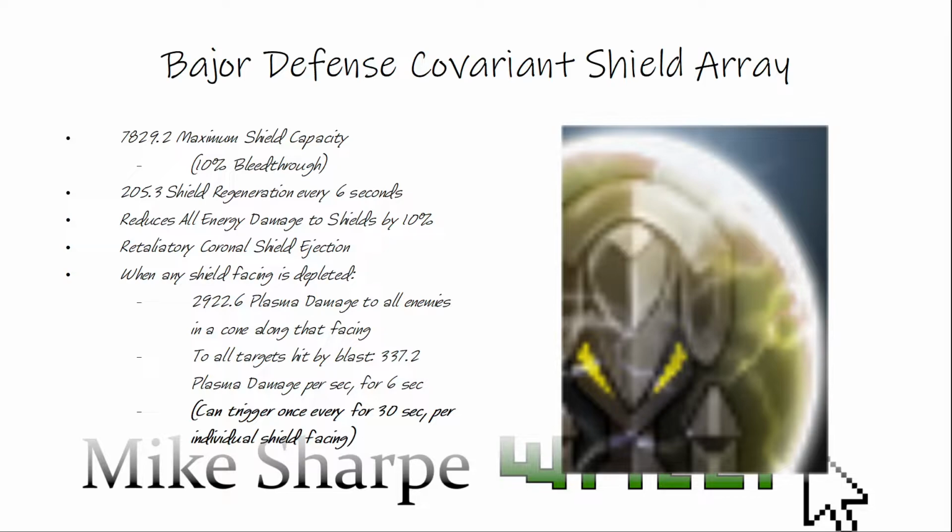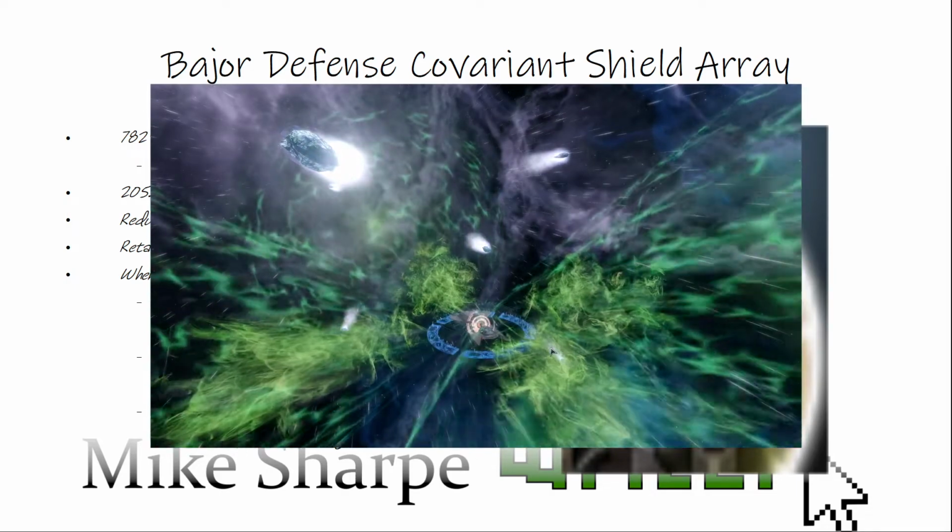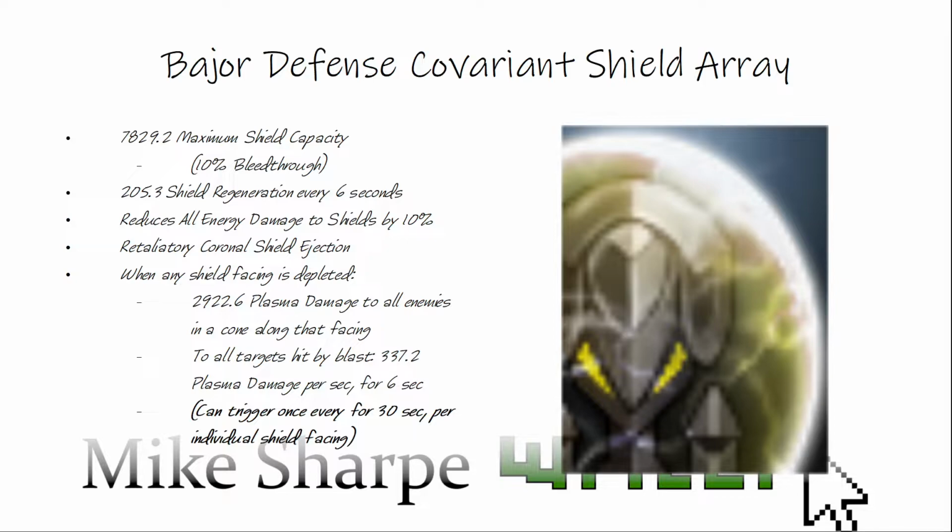This is not a massive thing, and it's somewhat standard. The big thing is the retaliatory coronal shield ejection. When any shield facing is depleted, you do nearly 3,000 damage to all enemies in a cone along that facing, and to all enemies that got hit, you also get 300 plasma damage per second. This shield facing burst can trigger once every 30 seconds for a particular shield facing. So you can trigger it multiple times depending on your shield facings. It's usually one or two shield facings when you fly it.